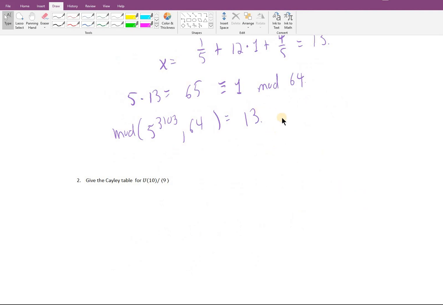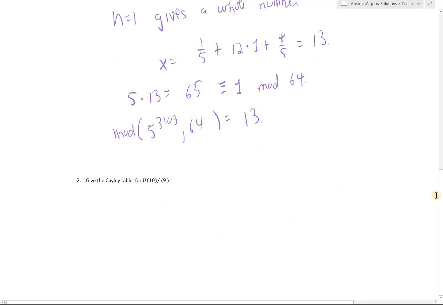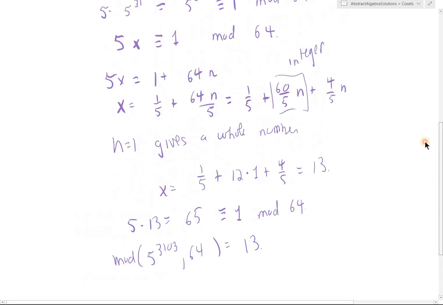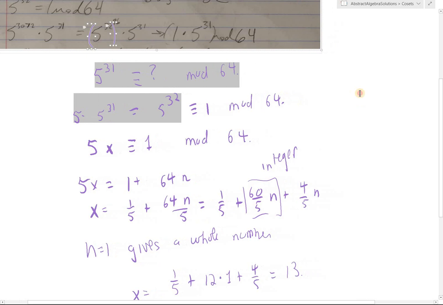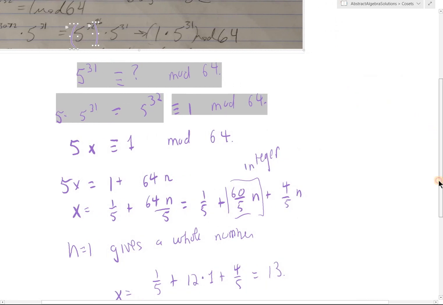Now I can say that this last step, finding what 5 to the 31 is, was somewhat difficult and not so easy. But the important part of this problem was showing that 5 to the 32 is 1, so you can reduce this very large factor down to 1. That's the important part of this problem. If you couldn't get the last part, that's not important. The primary importance is that you can reduce this enormous factor down to 1. All right, so let's go to the next problem.